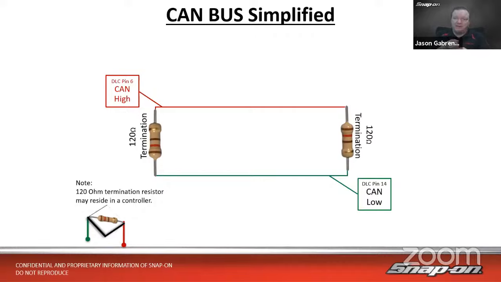We also have a FlexRay bus built in with a FlexRay test there. I can do a signature test — same process — and there's our known good FlexRay bus. With no bus communication, we see two and a half volts; it goes high to 3.1, low to 1.9 — about 600 millivolts on either side, so a roughly 1.2-volt range, or one to one-and-a-half volt range. Here's a typical waveform with the key on, engine off. As for anything else like Ethernet, you'll need specialized equipment and probably won't be testing it with a component tester or scope.